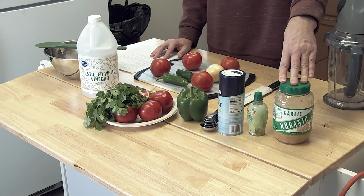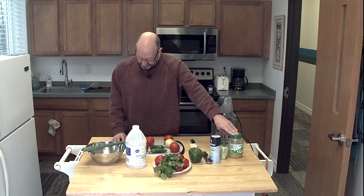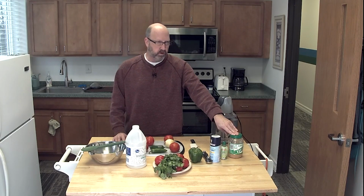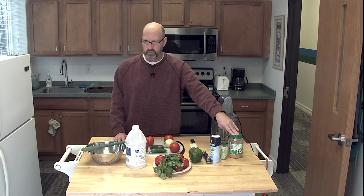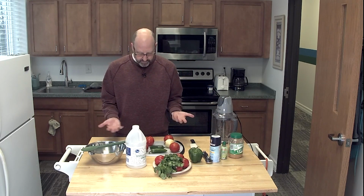It was way too much garlic. So I go a little bit lighter on the garlic, and I think this one just calls for maybe 1 clove. So that's like a 1/4 teaspoon of this minced garlic. Okay, so preparation, what else do we have?